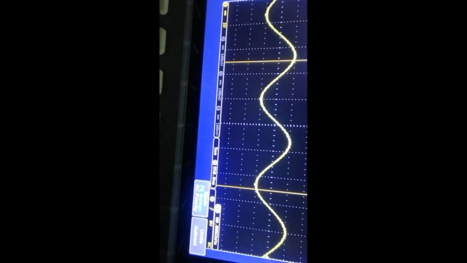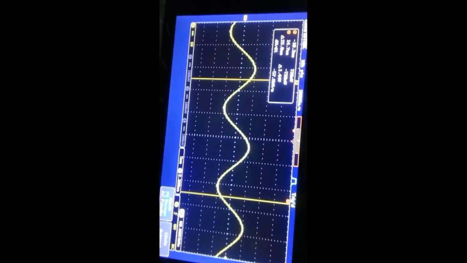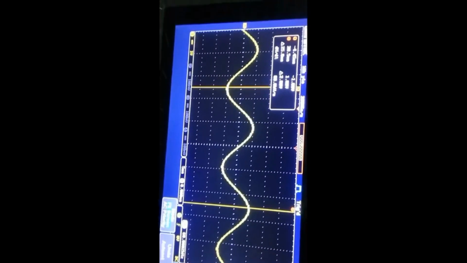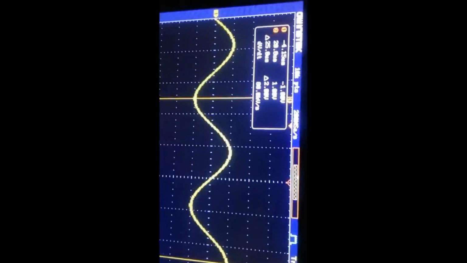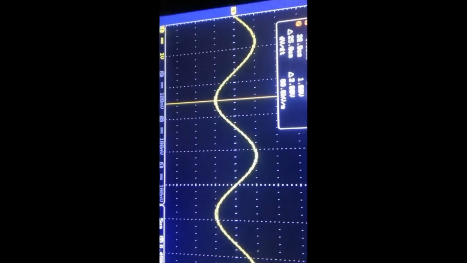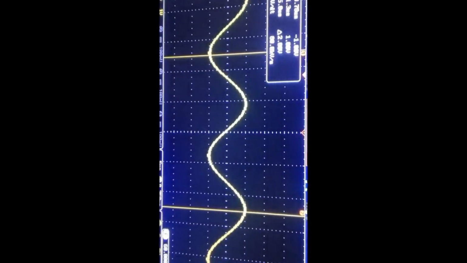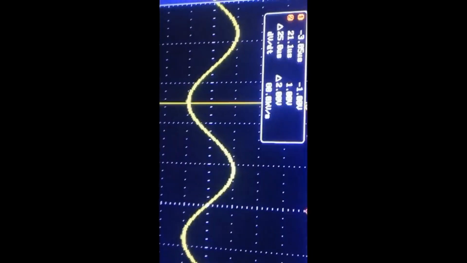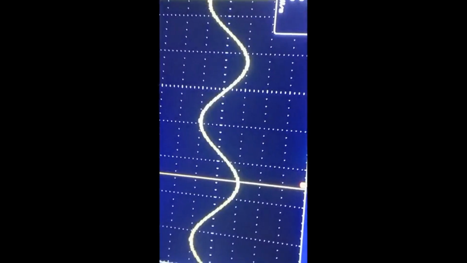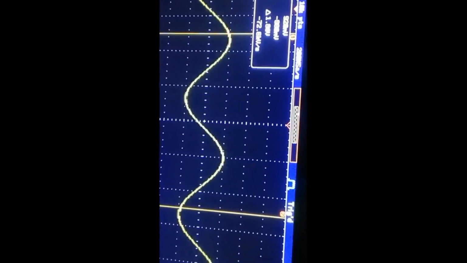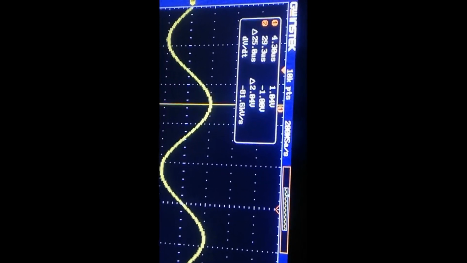Now if we change position of this waveform here, peak voltage in positive direction is 1 volt, and the peak voltage in negative direction is also 1 volt, but with negative sign.